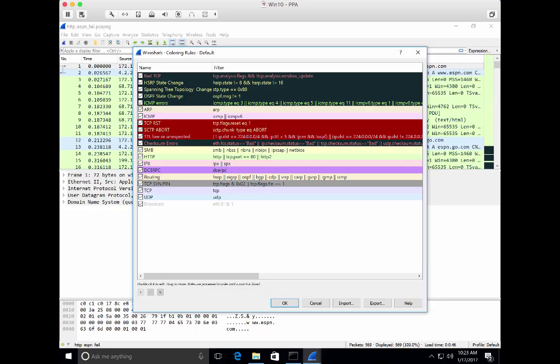Now, in this case, we first ran across blue packets, those with the blue background and black foreground. And you can look on the screen here and see at the very bottom, we have that same color right here where it says UDP. We have a name column and a filter column, and that's telling us that the coloring rules we're seeing are based upon Wireshark's display filters. We'll talk about display filters and how to build them in a dedicated section later. But suffice to know that to create a coloring rule, all you really have to provide is a name for that rule and a filter. And anything matching that filter will match that coloring rule.